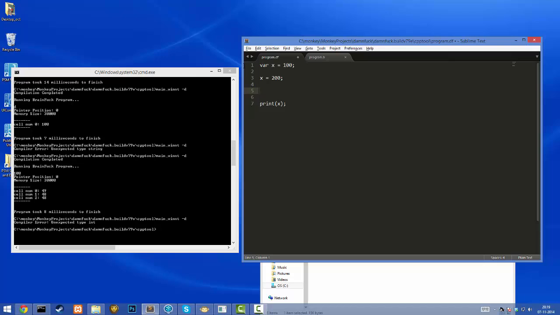What else? I'm hoping to add while loops, and I'm hoping I can add some kind of functions. I think that would be it for now, because with functions and while loops, you can do pretty much a lot of stuff.